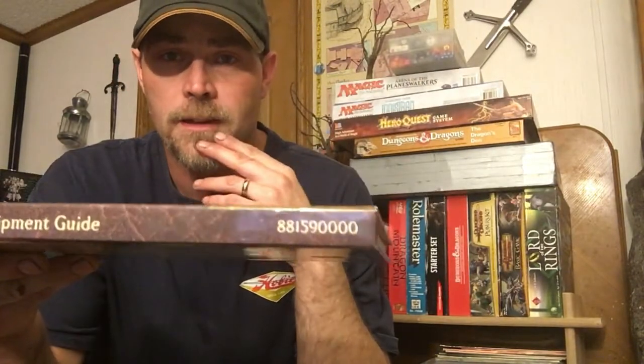Here we are, catalog number. I'll hold that up so you can see that right there. Got it. Okay. All right.